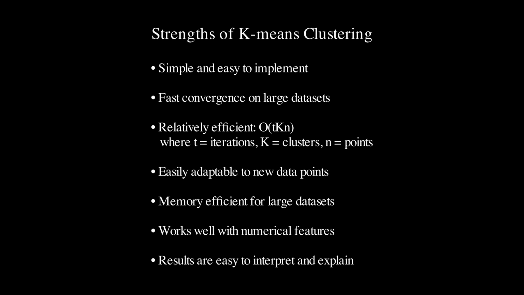K-means has several notable strengths that make it a popular choice. It's remarkably simple to implement, yet powerful in its applications. The algorithm is particularly efficient, with a time complexity of O(tkn), where t is the number of iterations, k is the number of clusters, and n is the number of points. This efficiency, combined with its memory-friendly nature, makes it especially suitable for large data sets.